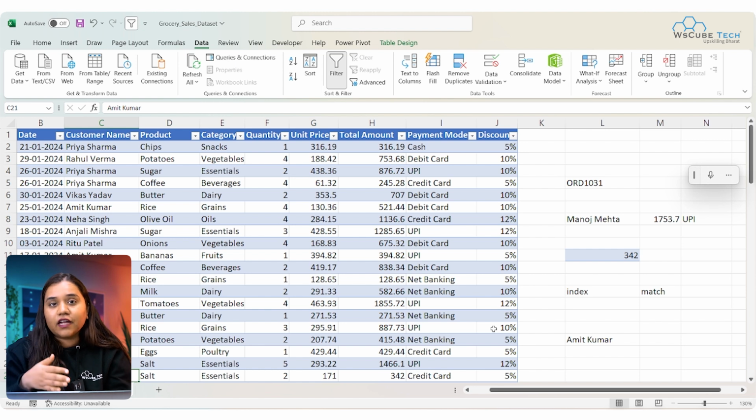Why? Because your data from which you want to find the value lies on the right side and the value which you want to find lies on the left side. So vertical lookup works left to right, but if you want to come right to left, you can still utilize index match or XLOOKUP, but it is in the 2021 and the advanced version. So if you do not have XLOOKUP, index match is something that you can rely on.